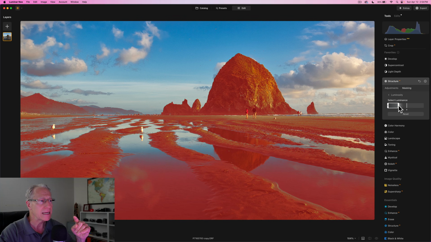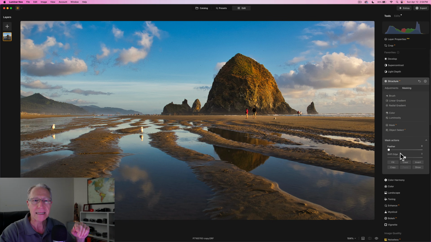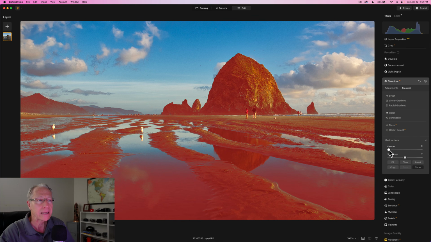And as you can see, I'm able to really concentrate that mask in the key areas that I talked about, which is wanting to accentuate the sand and the rock. It just works perfectly every time. But the cool thing is, of course, there is a new feature in Mask Actions called feathering. I'm going to go back to Show Mask, and this feathering allows me to smooth that out a little bit more and add a little bit more to it.